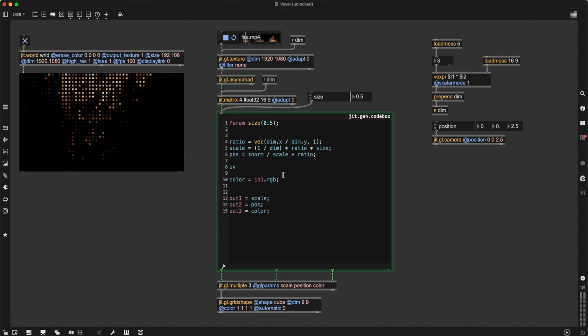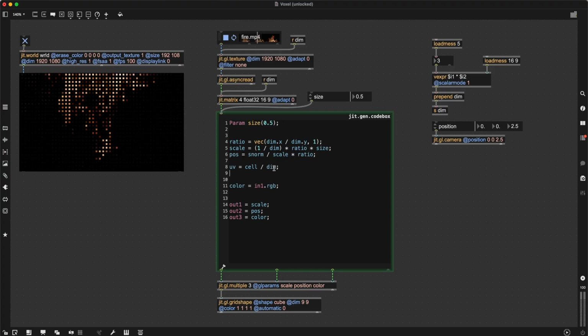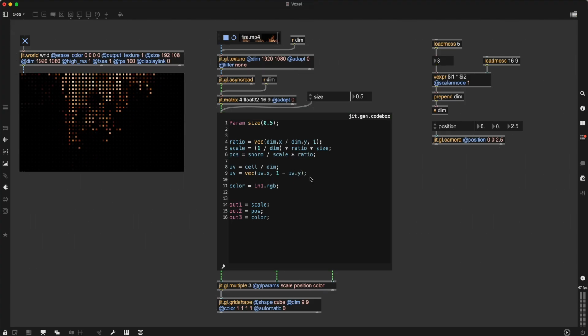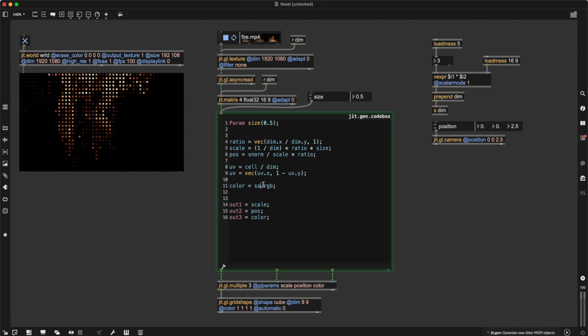So in order to do this, we can say UV equals the current cell divided by the dimension of the whole thing. And then in order to flip the y component, we can create a new vector and say uv.x just stays uv.x, and then for y we need 1 minus uv.y. And then of course we have to sample this input 1 by our UVs.